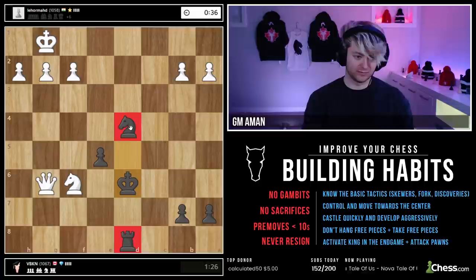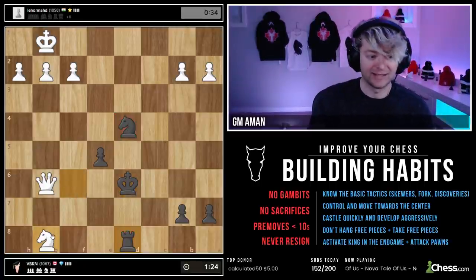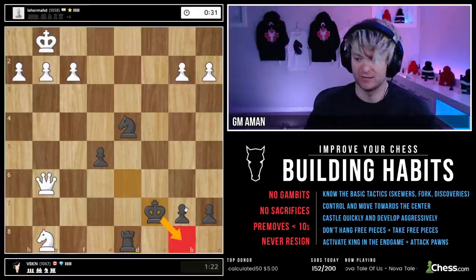Rook in the middle. Knight. Well, rook controlling the middle. Knight directly in the middle. Knight g8. Where is this guy going? Can I get back to safety now?